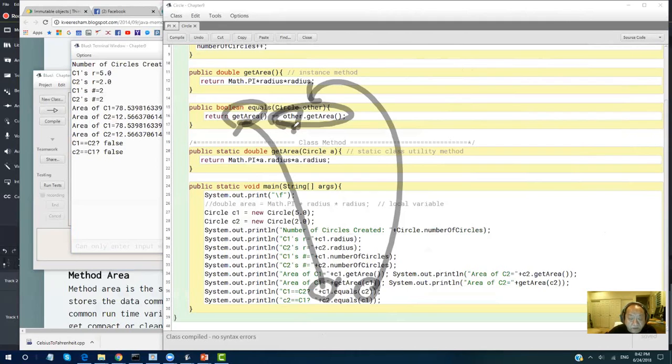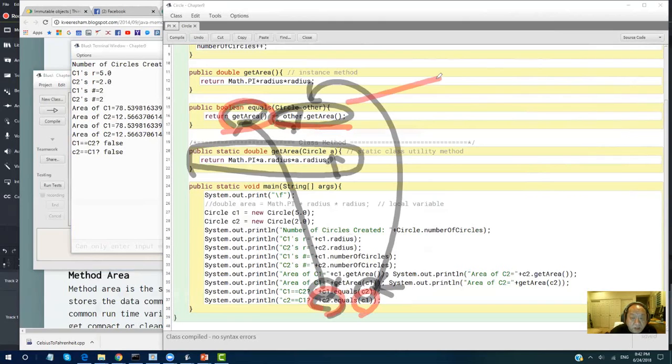And I get the area for that other circle, that's fine. Same thing in this getArea, it already specifies some circle, and that circle gets its radius, that's fine. Same thing over here, the second one, let me use red. It is C2, so C2 has its own getArea compared to other. Now the other is C1.